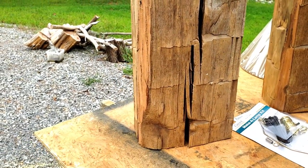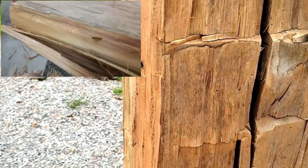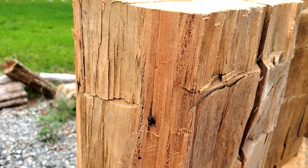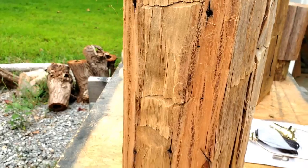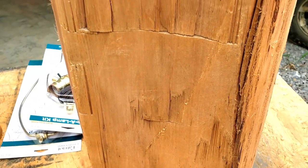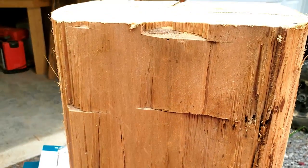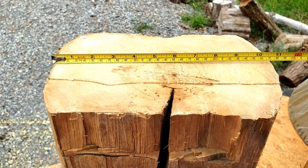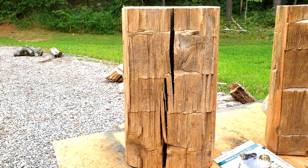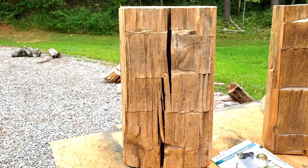Wow. I believe this is Douglas fir. It smells like it, and it still has a little bit of the bark on here that you can see. It's a pine. It's very sturdy, and I think it'll look nice. Even the backside has the hand-hewn marks too. It's about 10 inches by 6 inches, which is a good size, and it's 19 inches high, which is perfect.